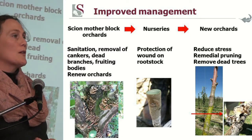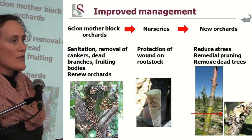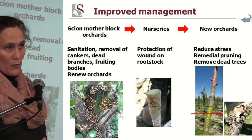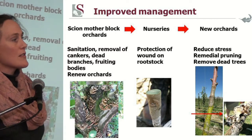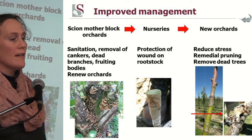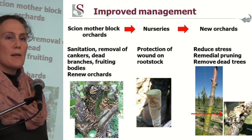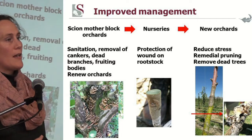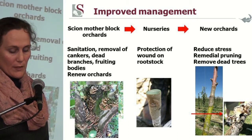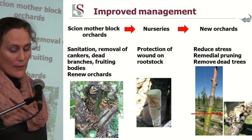Within the establishment of new orchards, farmers need to take care because these are stress-related pathogens. Even though 65% of nursery trees are infected, we don't see the same fallout rate in commercial orchards — cankers do occur, but not at that high a rate. Soil sampling on affected orchards showed sub-marginal soils where canker problems developed. If you do have a canker, apply remedial pruning well below the affected area, and also remove dead trees.